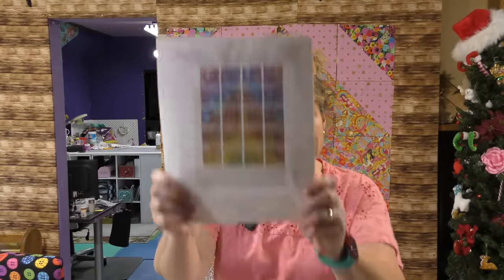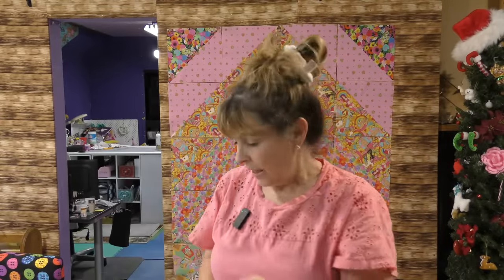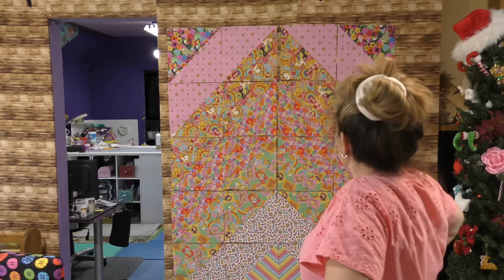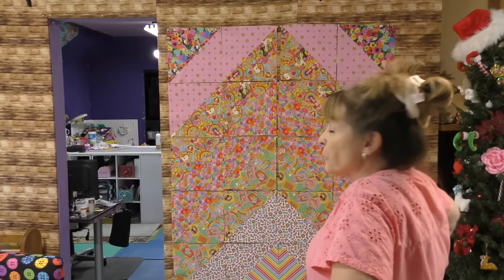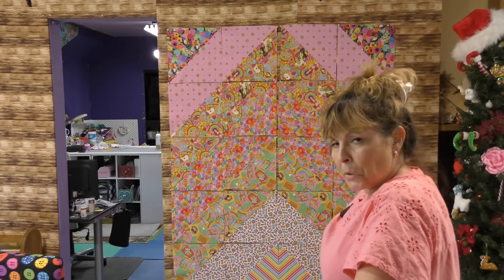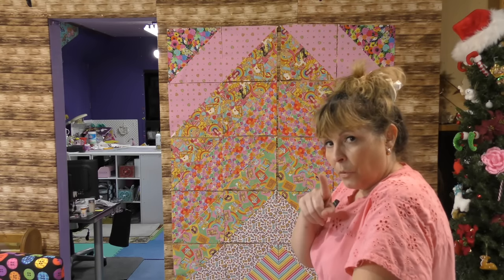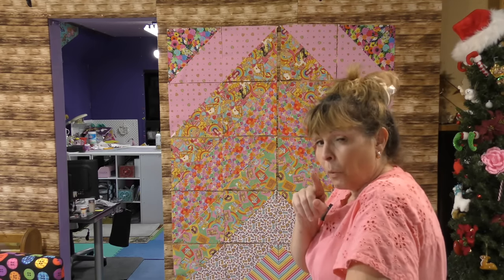It's looking a lot like this picture, just with different fabric. So now I need to put this thing together. And it's pretty important that I put it together correctly. I think I can do it. So you wait right there and I will be right back.